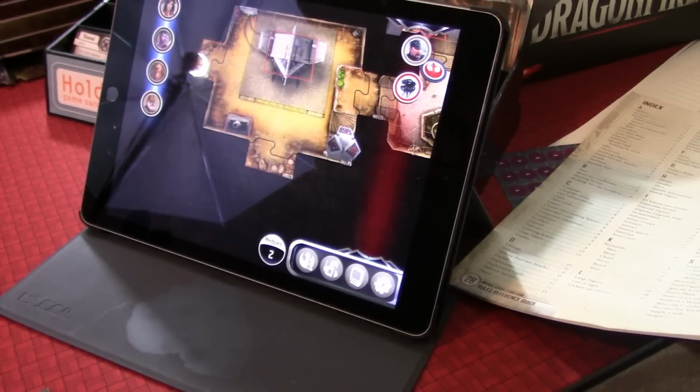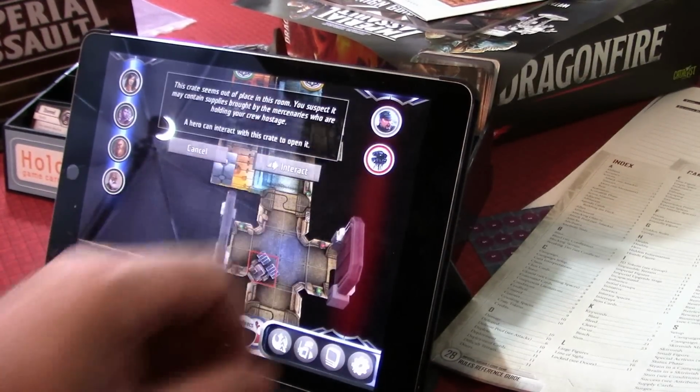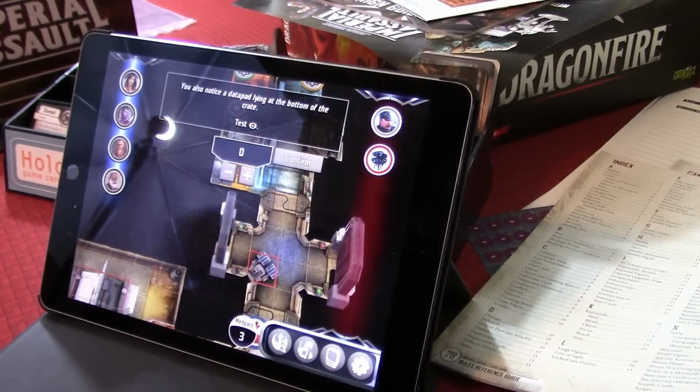Alright, well, let's do this. Jin's in the best shape for a firefight, but I think the first thing she's going to do is interact with that crate. So let's go see what that does. It's still right there. Boom. You find some medical supplies, gain a med pack. That's good. We needed one. Okay. And then this is gone.